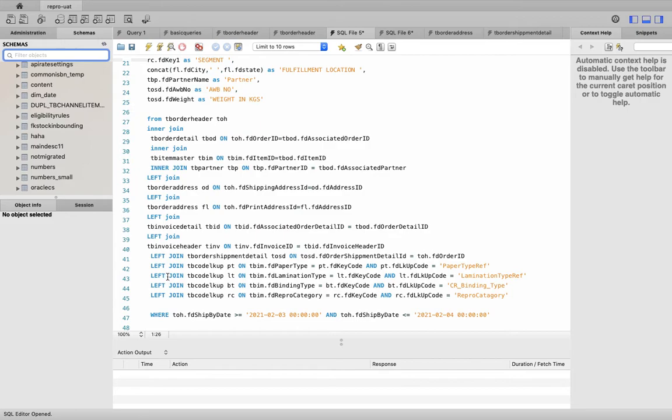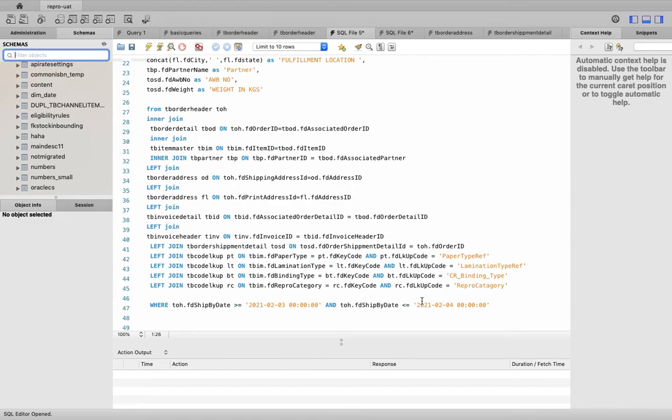Here I again perform the same operation as defined above in all these three queries, and I use the where clause to define the condition. This is table order header dot fd ship by date, where I use the greater than or equal to operator and the date time.